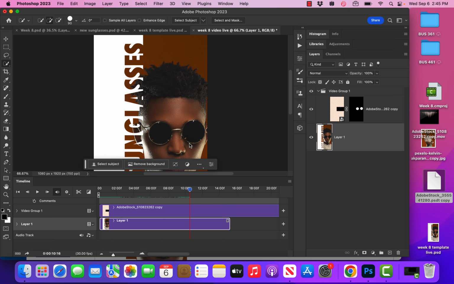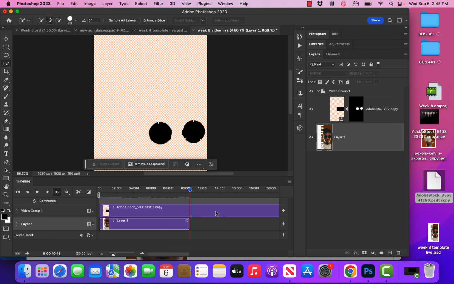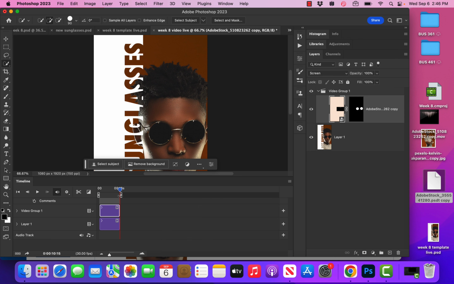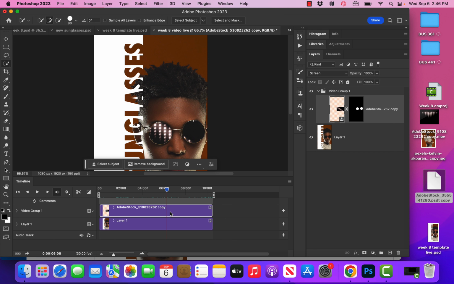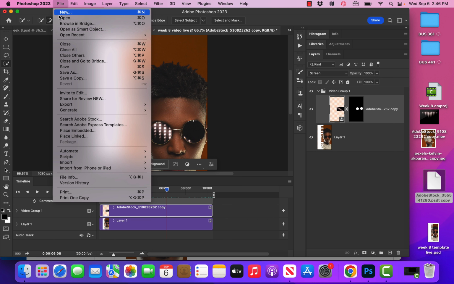There is no motion in the glasses, so I can trim everything down to about 11 seconds. That way when it loops, it'll go from the beginning where there's nothing to the end where there's nothing. I think I messed that up when I did it the first time, but this saves us a step of having to do that transition trick. So I'm pretty happy. I'm going to do File, Save to save before I export. I had a little trouble exporting, so File, Save.